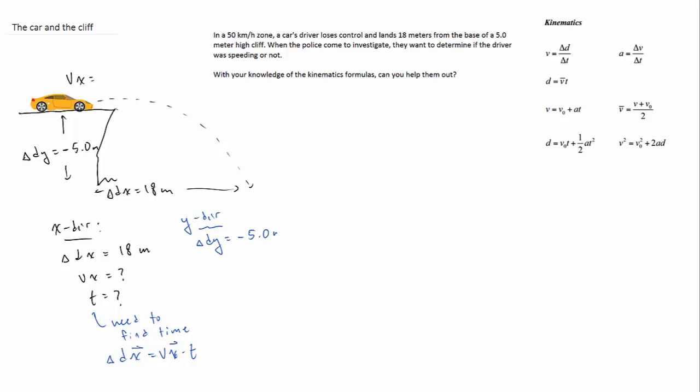So we do know the displacement vertically was negative 5 meters, and we actually do know the initial vertical velocity because it's not moving up or down at that moment, so it's 0, and of course acceleration is due to gravity, so it's negative 9.8 meters per second squared. Now the tricky part is trying to figure out which equation works best. Now we definitely need one that has time in it, and we also want variables that we know. So in this case, it looks like the furthest to the bottom left there, that equation seems to be the best, and it actually works out really nicely because when we plug our values in, the initial velocity is 0.